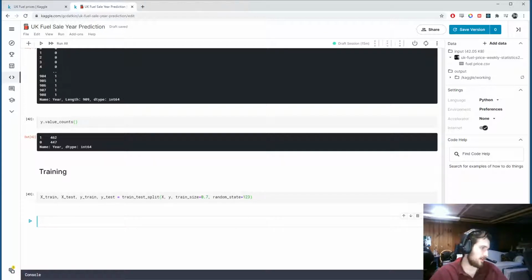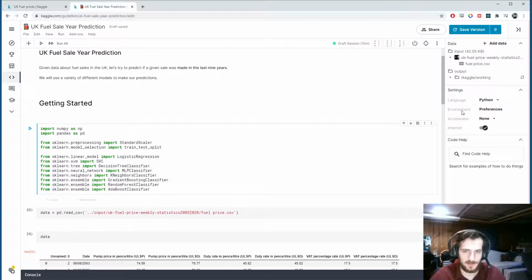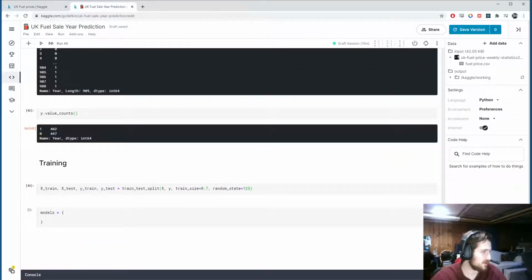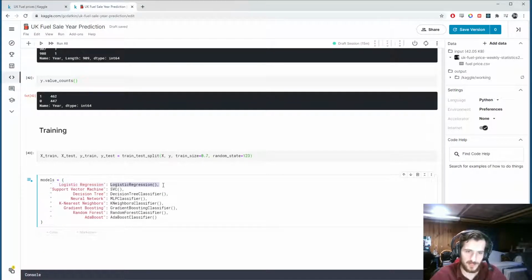Alright, now we have our train set and test set, and we're going to create our models. I'm going to create a dictionary of models that maps a model name to an actual instance of a model. We're going to get our models from up here, which are all these different ones we imported. For the sake of time, I will just copy this in from what I did before. It's matching the name of the model to the actual instance of the model. This way we can use models.keys to get the names, models.values to get the actual models, and models.items to get them both as tuples.